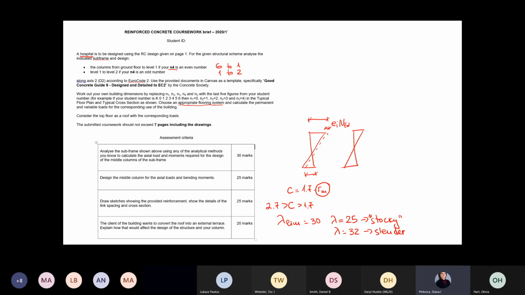Now, I want you to design your columns as stocky. So we haven't talked about the sizing of the column in this presentation. I've talked about preliminary sizing in the lecture on columns. But if you look at the guide, I think they start with 300 by 300 for the level 1 to 2 column. Possibly for the bottom column, I would expect you to go with 350 by 350. So these are the dimensions that should work. Or they might not exactly work because you'll have different lengths, different loads. So it will be interesting to see how you design your column. So 350 millimeters.